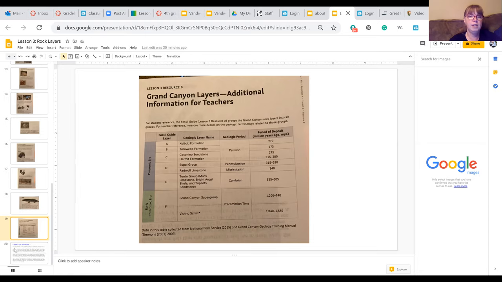Now, let me give you a caveat here. Different religions believe our Earth to be different ages. Also, scientists keep finding different pieces of evidence that indicate that our Earth is different ages from other pieces of evidence. So not everybody agrees with these ages that are given right here. Okay? These are the ages that fourth grade standards want us to agree upon, but just understand that not everybody agrees upon these ages, okay? Now, your table should be complete.